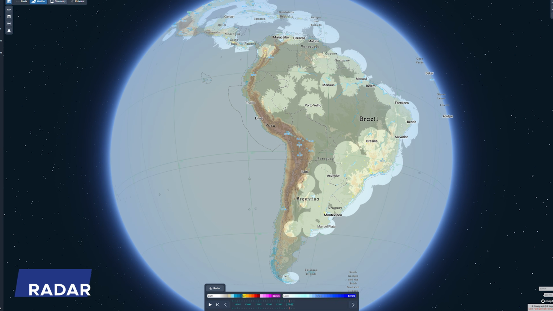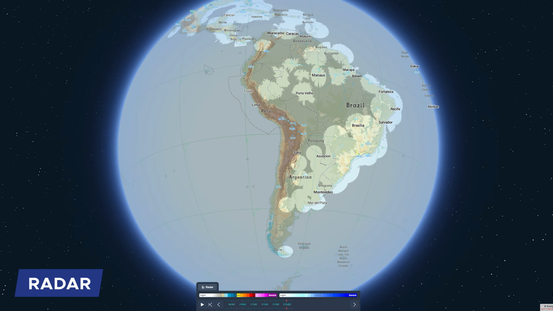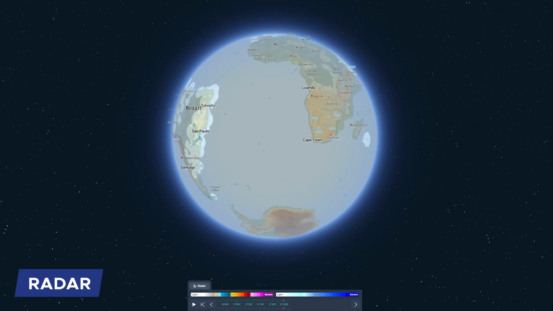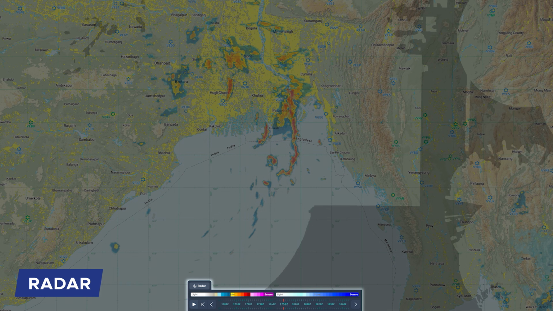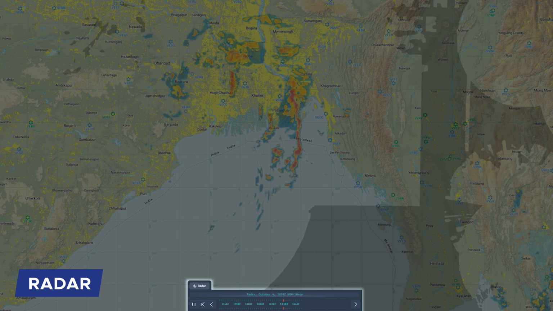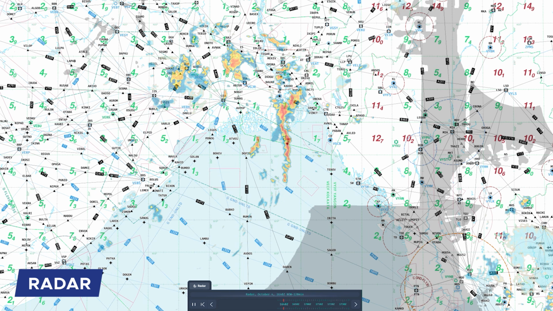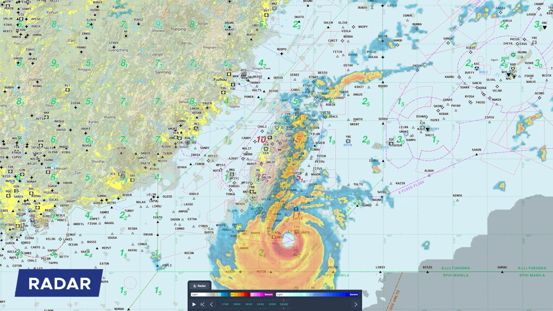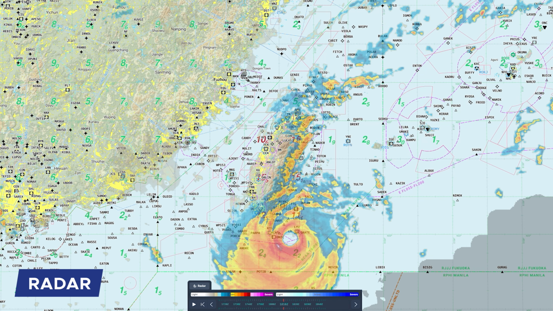The first layer for us is the radar layer. The radar depicts real-time precipitation and storm activity. The weather radar also supports a 2-hour playback to facilitate the anticipation of weather conditions for your flight. The scale of the radar is color-coded. Light colors indicate lighter precipitation, and consequently, more magenta to purple will indicate strong returns.